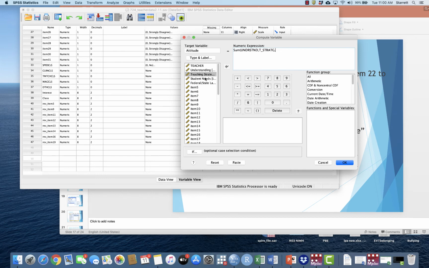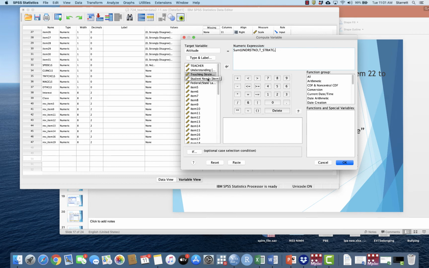We do not want to select the originals. We want the reverse coded ones. So we're going to have to be careful here to get our reverse coded ones down here and not the original items. I've got a list next to me of these numbers, 3, 9, 11, 12, 13, 14, 16, 19, so I'm just going to skip them along the way.